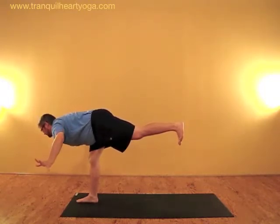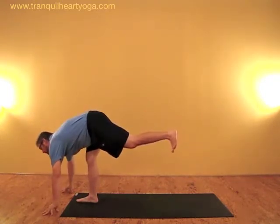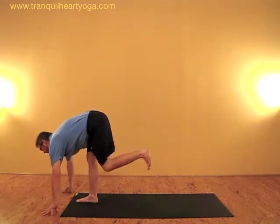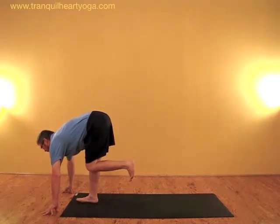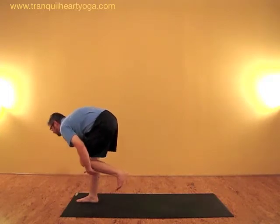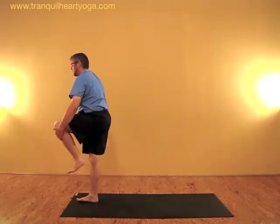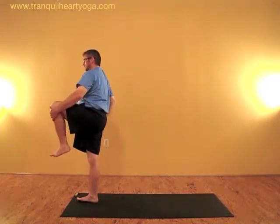Good. Now stabilize yourself for a moment with the hands on the floor. Take a micro bend into that right knee and bring the knees together. Pause here for a breath. And then when you're ready, let's begin to move the left knee halfway up. Pulling it up, feeling the right hip stretch a little bit as you come up.